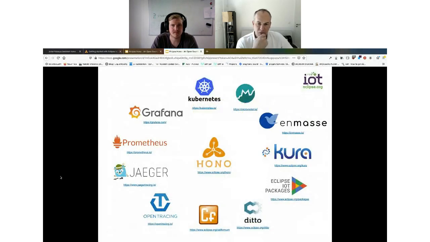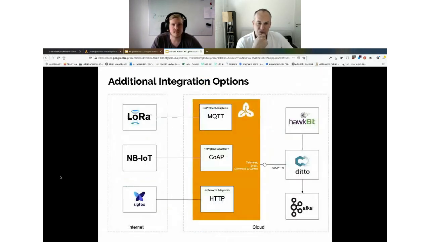Another thing is maybe adding Kafka to the picture. Currently we are using the dispatch router and the Artemis broker to connect the Hono system to the applications. We are also thinking about replacing that with, or as an option, replacing that with Kafka, so that the protocol adapters directly publish data to Kafka. So if you have an infrastructure or applications that are already consuming data from Kafka, that might also be a nice integration option for you as well.